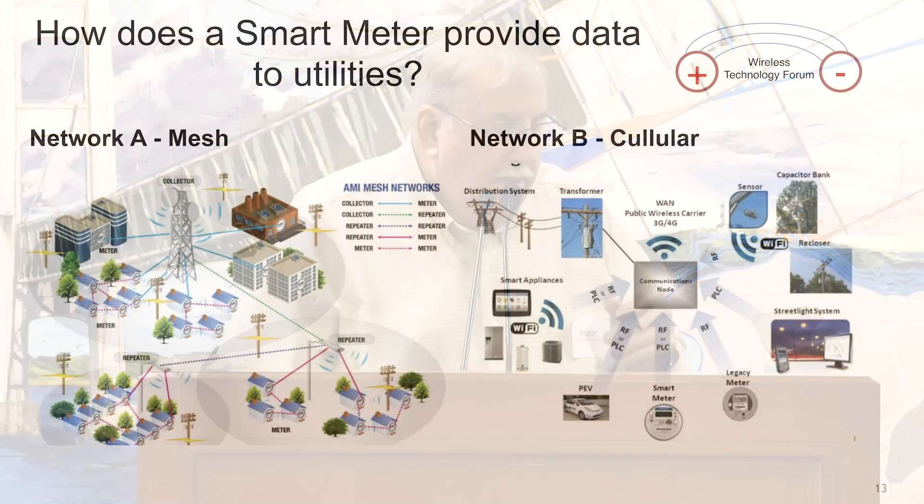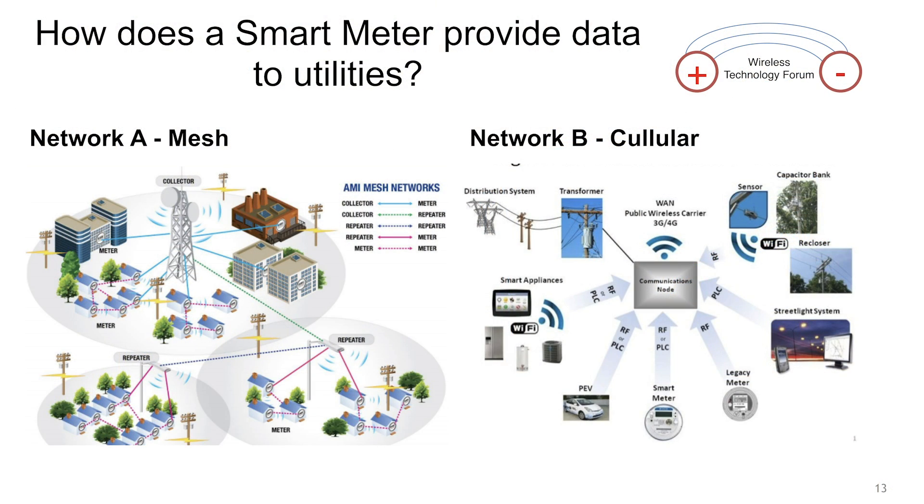A little bit about the networks. DTE uses what they call a mesh network — one meter talks to the next meter which talks to the next. There's constant chatter back and forth. This morning I was with Ron Melnick, and I was telling him about the number of transmissions per day. They say it's only six times a day, but that's only partly true. In about a minute and a half, we had six transmissions from my neighbor's house — I pointed my antenna at his smart meter 100 feet away and picked it up no problem. They're constantly transmitting. Don't believe the story that it's only six times a day — test it and find out. I have videos I can provide that show exactly what's going on.